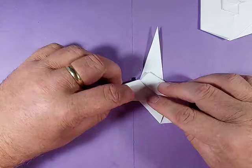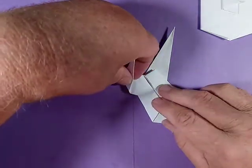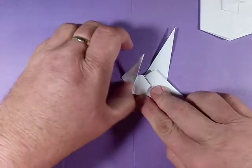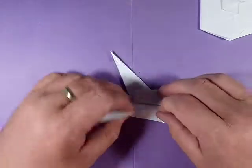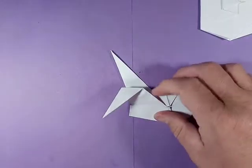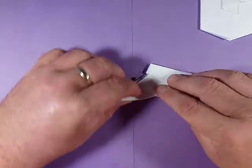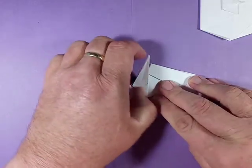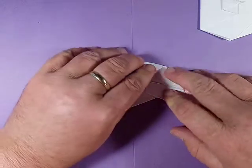Come up here and just past where this is right here, I want you to make a parallel fold, just like that. Okay, let's break it on the other side. Parallel fold. And we're going to take the other one over here. We're going to match its fold over here. Parallel. And parallel.